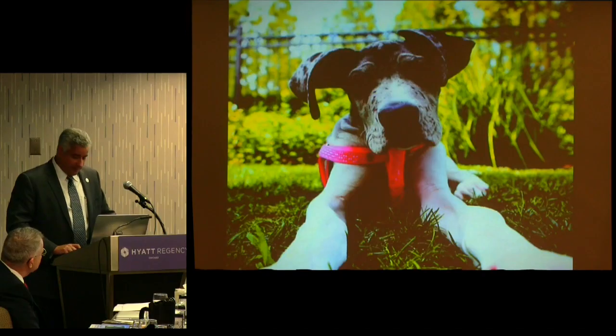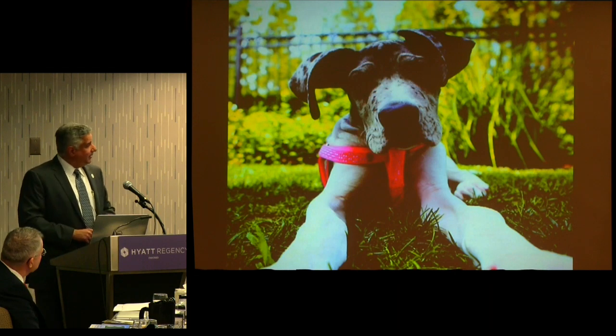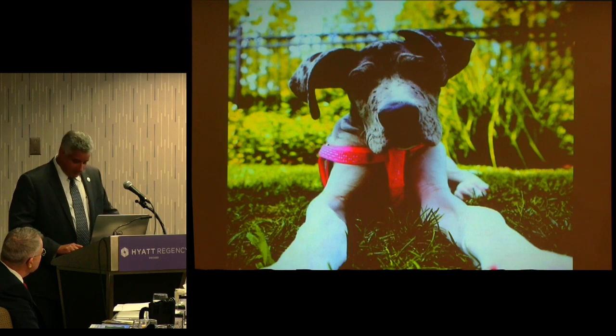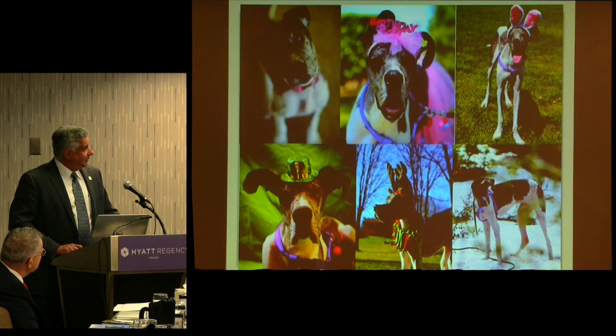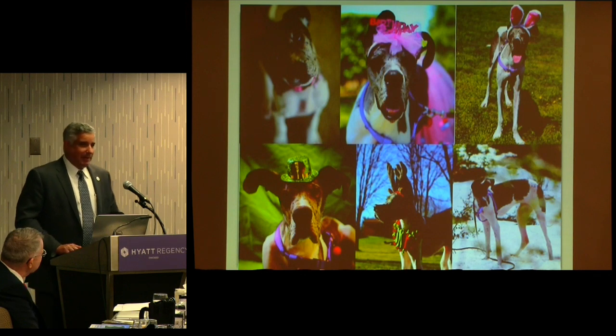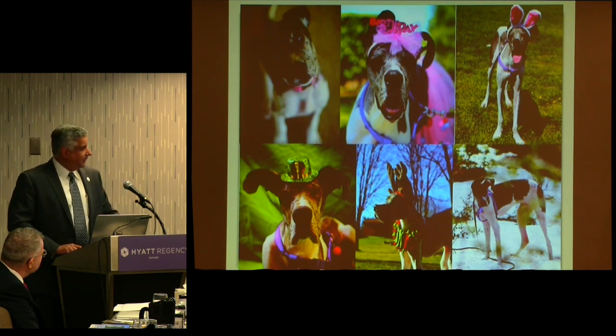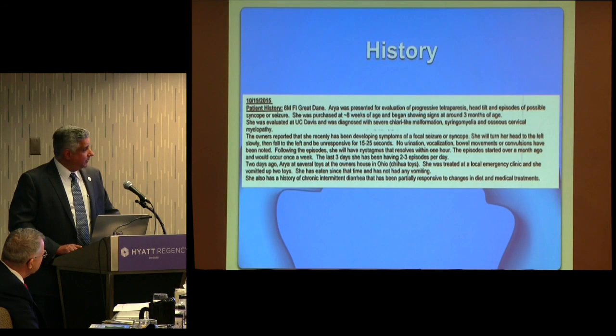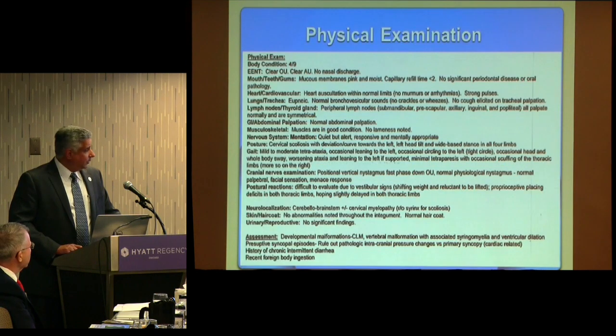So just like your patients, we have pediatric patients, and that's a typical pediatric patient, maybe 8 weeks, maybe 2 months old. And they have the same types of lives your patients would have. They go through holidays, they go through birthdays, and they grow up happy dogs, and then somewhere along the line they start developing some problems. This dog, around 6 months of age, started developing some neurologic signs, head tilt, weakness, and was seen, like I said, at the vet school. They have a very renowned program there. They localized the cranial cervical junction area.